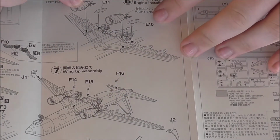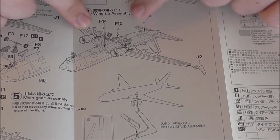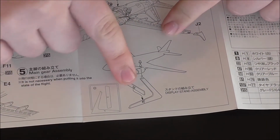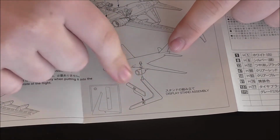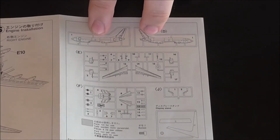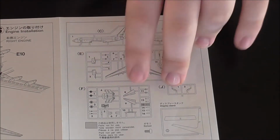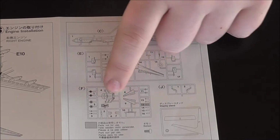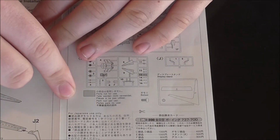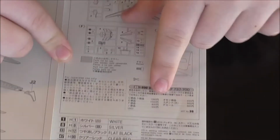Two engines go on, as simple as that. Little tiny bits like aerials and stuff go on the outside, and the winglets on the wingtips. Stand assembly, so literally just the actual stand and then a little piece to keep it upright. Sprue maps show the fuselage, wings, engines, then the canards, horizontal stabilisers underneath the fuselage and the stand. I presume that is spare part thing. I don't know about that.